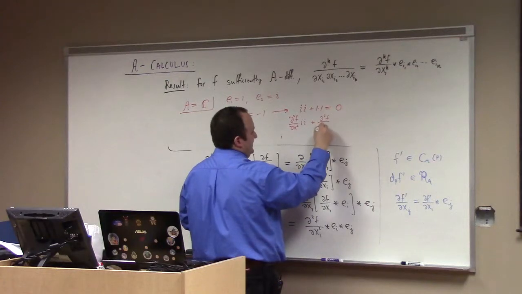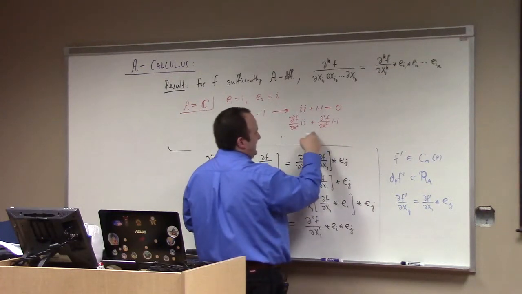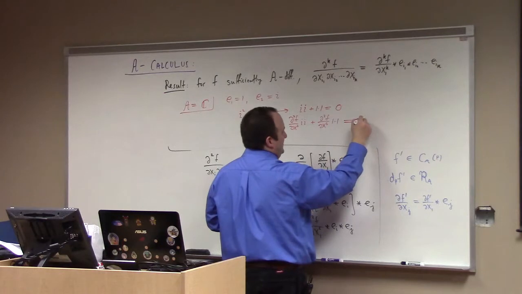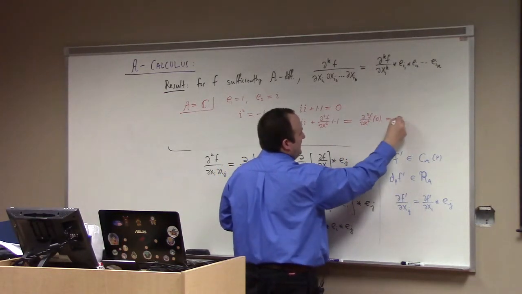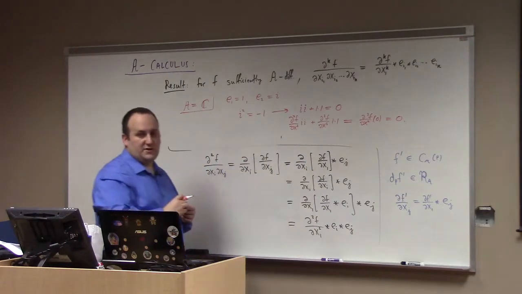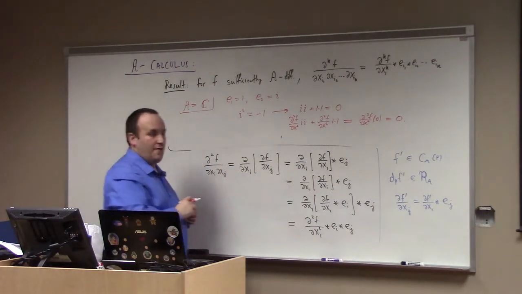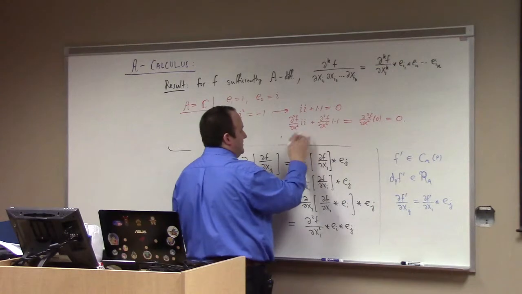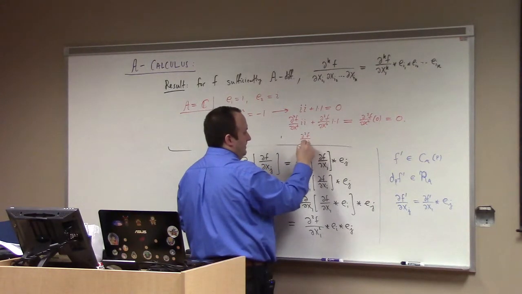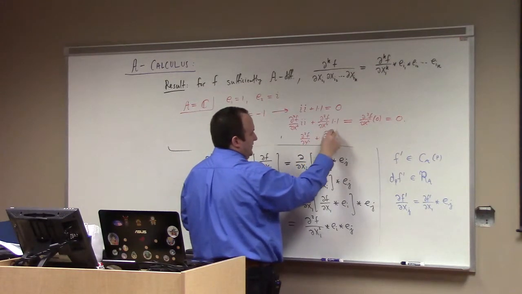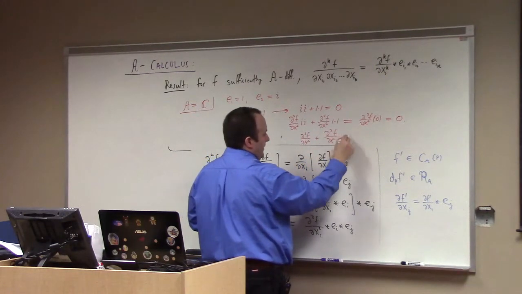x squared times 1, 1. Well, that's not especially interesting, but that would still be equal to partial squared f partial x squared times 0, which is 0, of course. But if f is complex differentiable, then this is really partial squared f partial y squared. And, of course, that's still partial squared f partial x squared equal to 0.